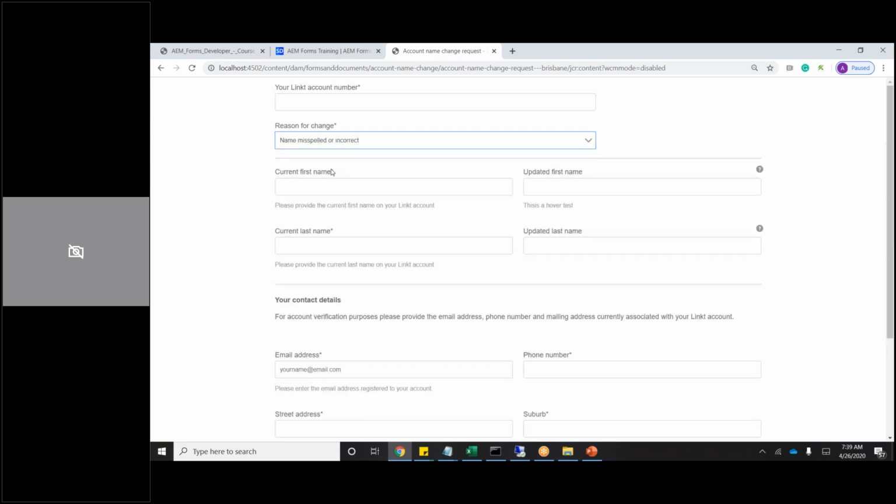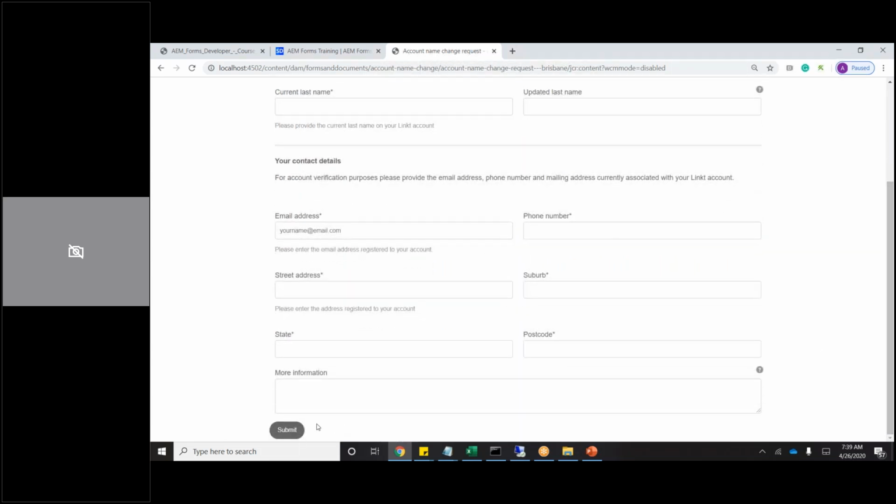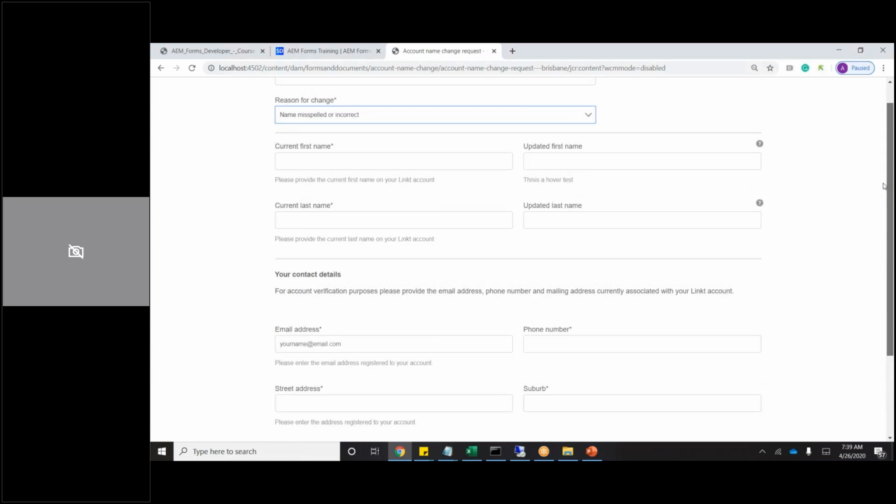Based on what you select, it will prompt you for the questionnaire: what is your current first name, current last name, updated first name, updated last name. Then you will click on submit. It will submit the data to your backend form where it will get processed and trigger an email. So I'm creating this form, and then it will be linked to a backend workflow.